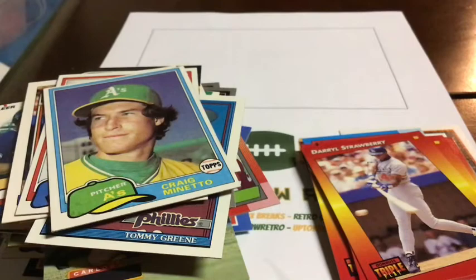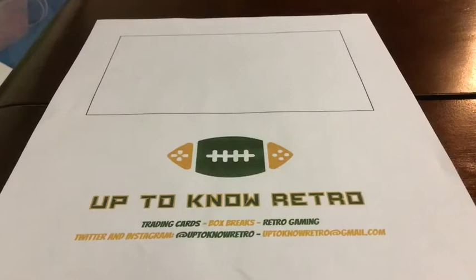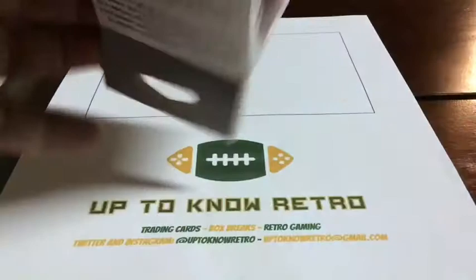So yeah, that is the end of that baseball set. One of the main reasons I'm doing these cheaper boxes, not only because, hey, if I catch something good, I'd like to share it with you guys, but, and again, this next one's going to be 75 football cards, one pack, jumbo box. I see a Travis Homer on the front. He's a Miami Hurricane, so I like that.